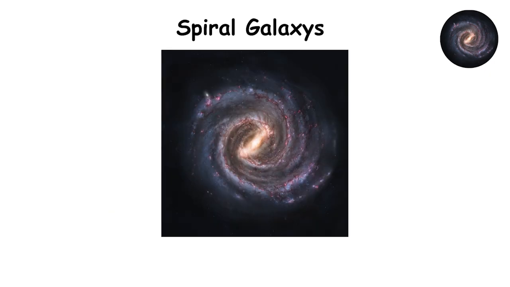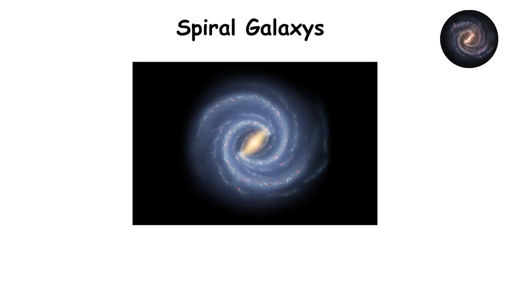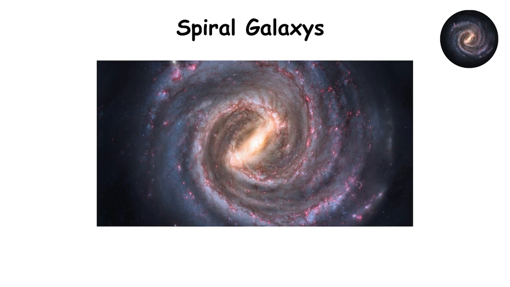At the center of a spiral galaxy lies a dense bulge of older stars, and often a supermassive black hole that influences the galaxy's overall structure and movement. Some spiral galaxies, known as barred spirals, feature a bar-like structure in the center, with the spiral arms extending from the ends of the bar rather than directly from the center. The Milky Way, our own galaxy, is a barred spiral, with its well-defined disk, spiral arms, and central bar, making it a perfect example of this galaxy type.